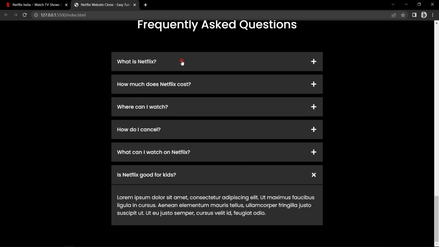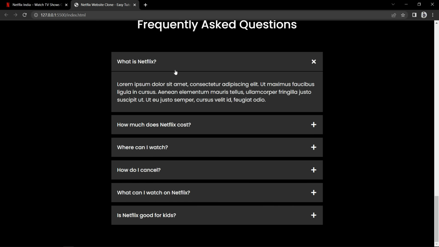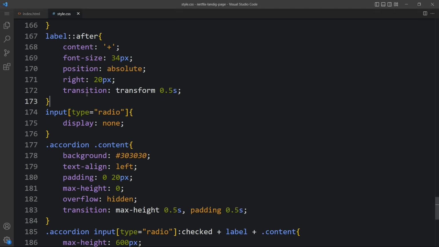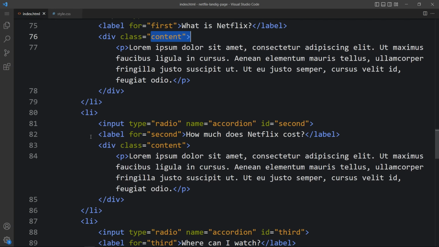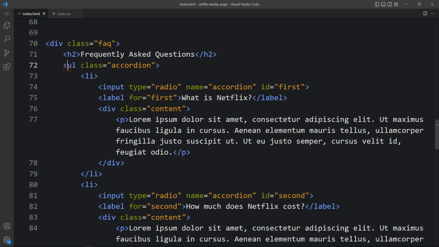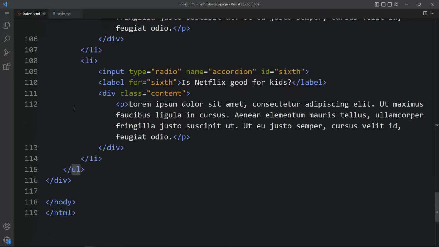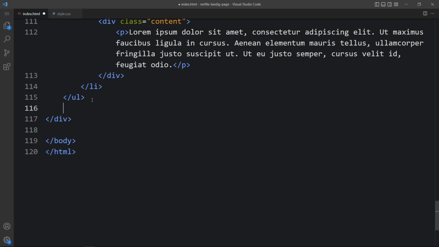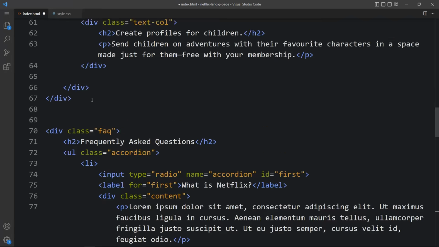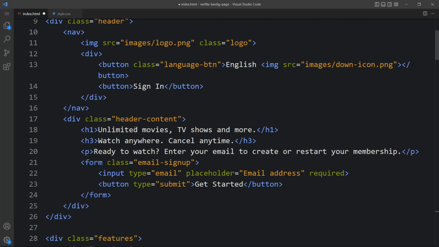Now we have completed this accordion section. Next we have to add some text, and again we will add the same email subscription form. So let's come back to the HTML file, and after closing of this UL tag, here we will add text in a small tag. In this small tag we will add the same text which is here in this header.